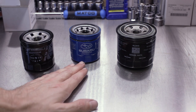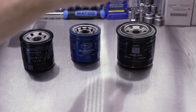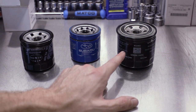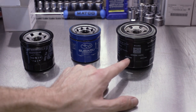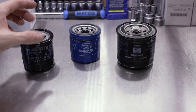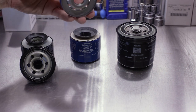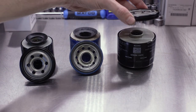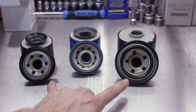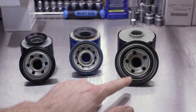I don't have one of this version engine oil filter in the equivalent Tokyo Roki Japanese-made filter, so we're going to use the slightly larger EJ30D. This is the H6 filter that is still made in Japan by Tokyo Roki — they never made a blue U.S. Fram version of it. Basically, between the top plates of the transmission filter and the Tokyo Roki engine filter, it's basically the exact same construction. You have six holes here and five holes here.